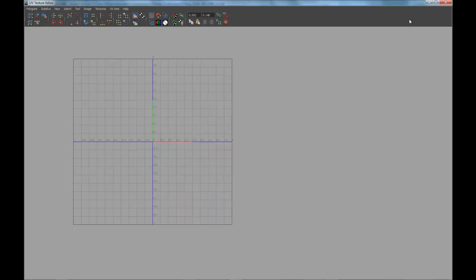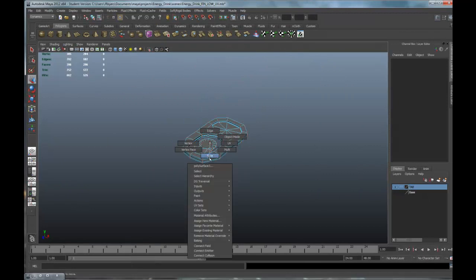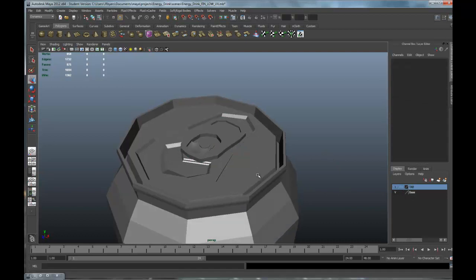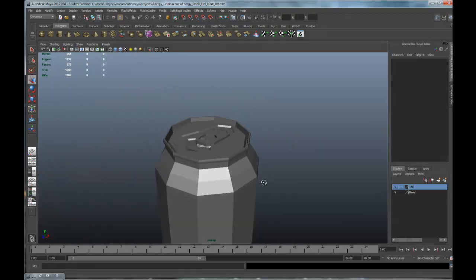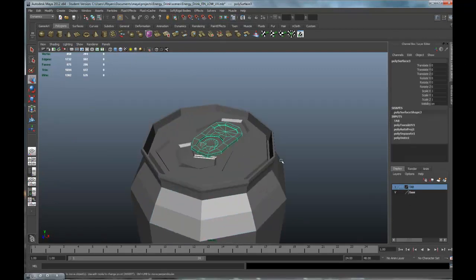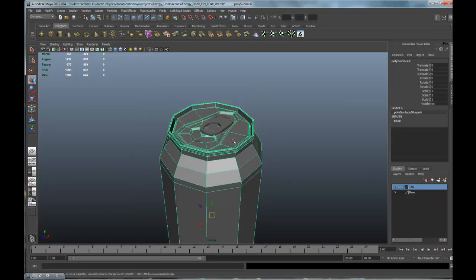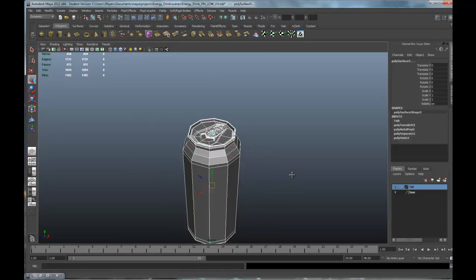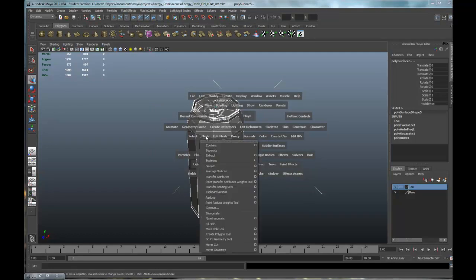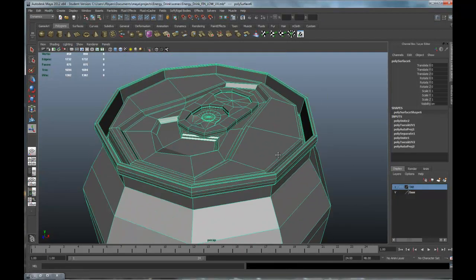So now we're at a time that we can take everything we have. Okay, so the base and the top. And we got all the elements here. They're all UV mapped now. So what I'm going to do is make sure everything is on object selection mode. I'm going to shift select everything, or just marquee select everything. Hold down the spacebar, go to mesh, combine. So that's going to combine everything together, and that's okay.